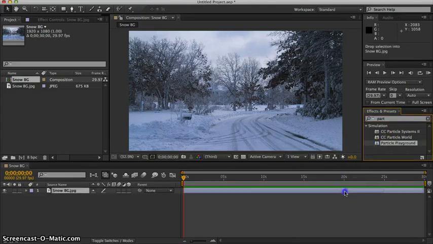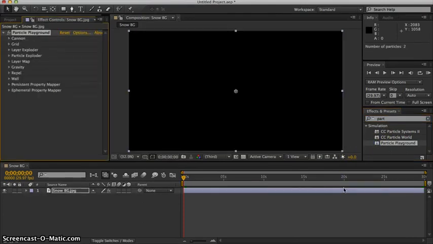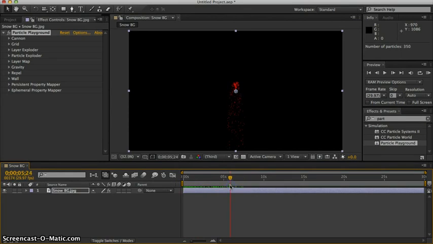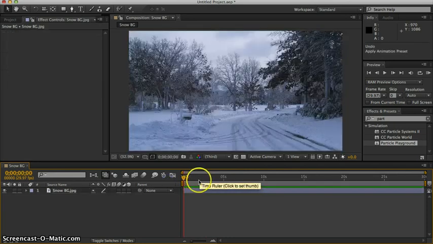If I drop that onto our still image to use it, you'll see that the still image itself has disappeared. And there is actually something there. If I start to play this, that's how a particle system looks on its default settings. If I run the playhead, you'll see the particles running. The particles self-animate based on, like I said, the properties that you give. So I'll just undo that.